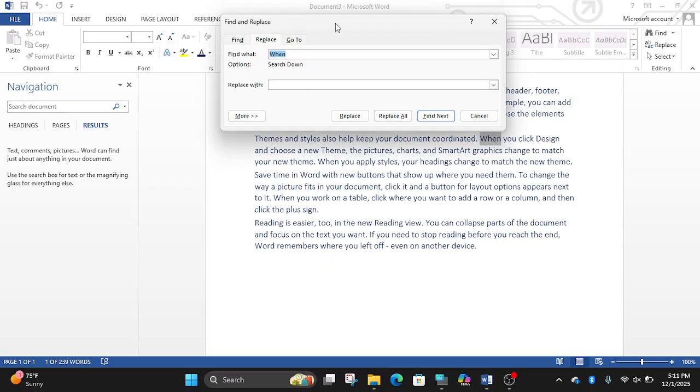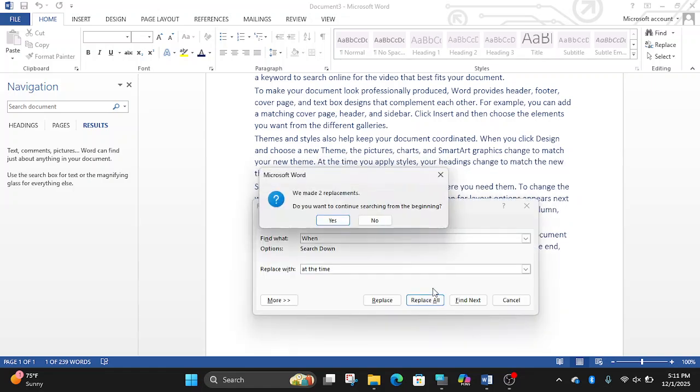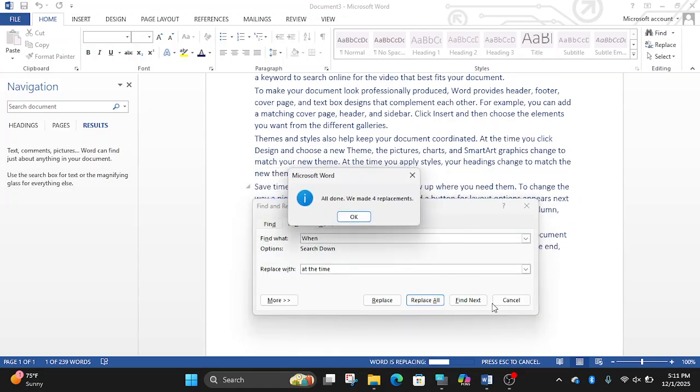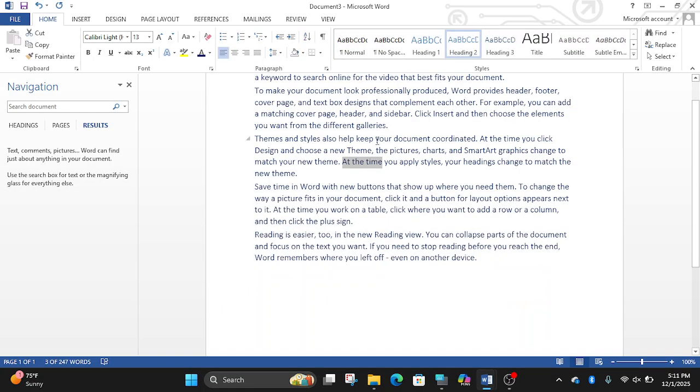Find what, for instance, when. Replace with, at the time. For instance, find when in this paragraph and replace it with at the time. Replace All. Four replacements. When is replaced by at the time.